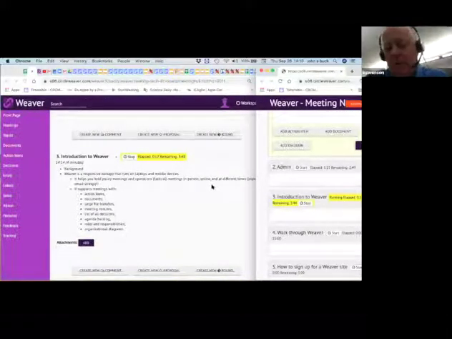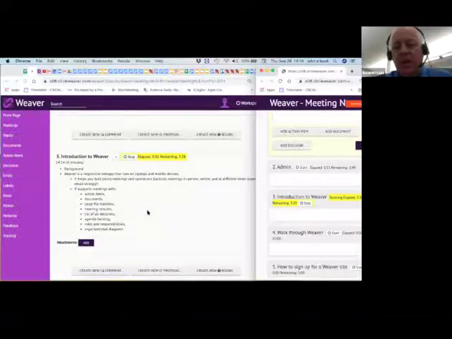So Weaver is a collaboration platform, and in order to collaborate, there's a number of challenges that we face. We want to coordinate what we're doing. We want to keep everybody on the same page. You know, at the very basic, you've got email, and a lot of people are using email. They're telling people about things that are happening, but sometimes email gets lost. Sometimes you have duplicate email. Sometimes things change.